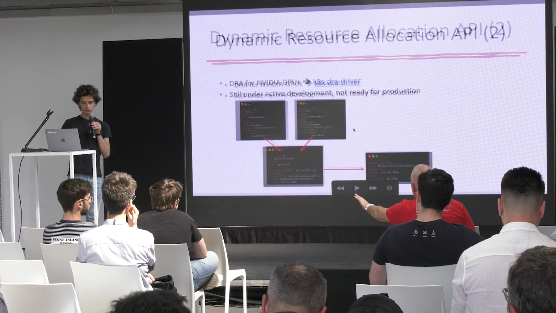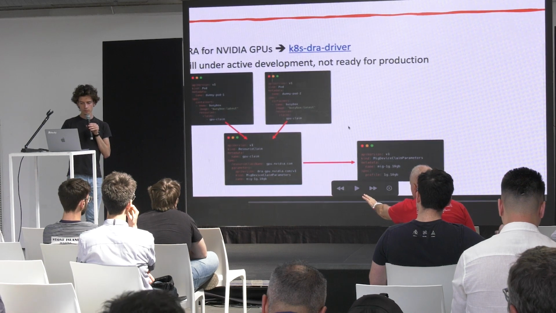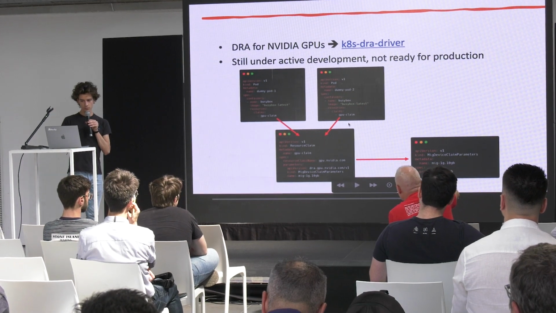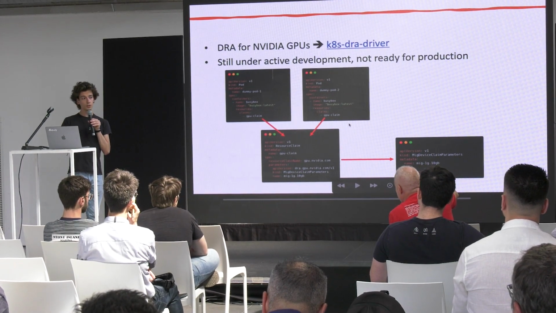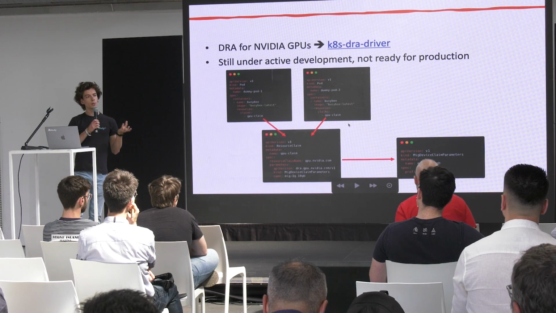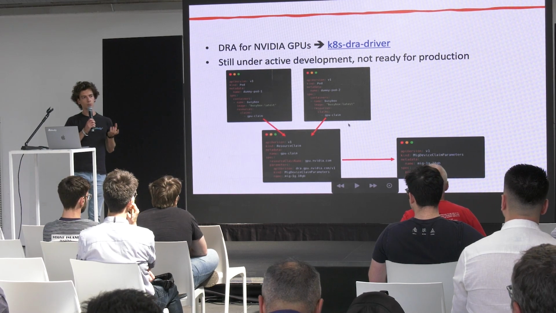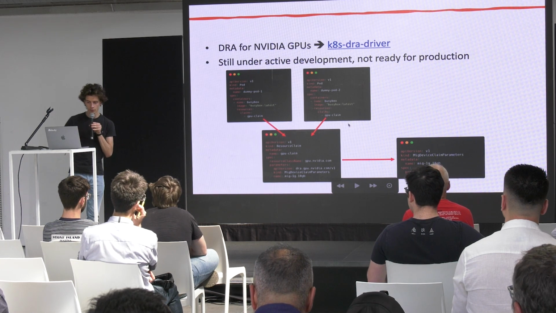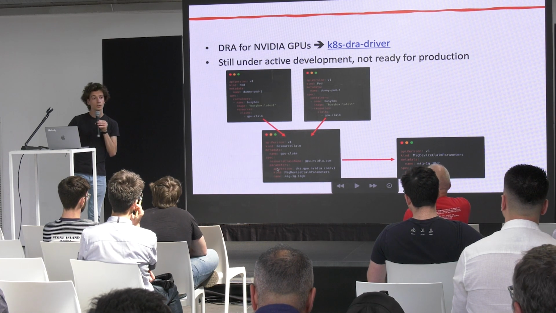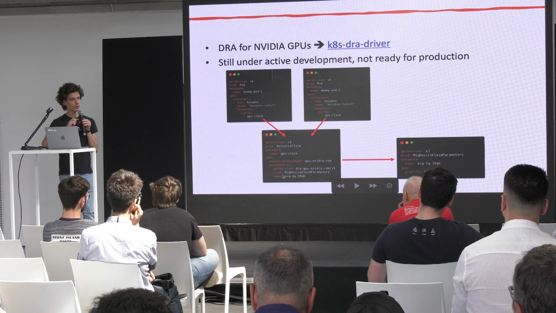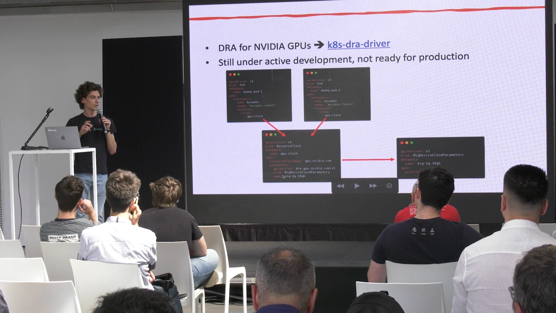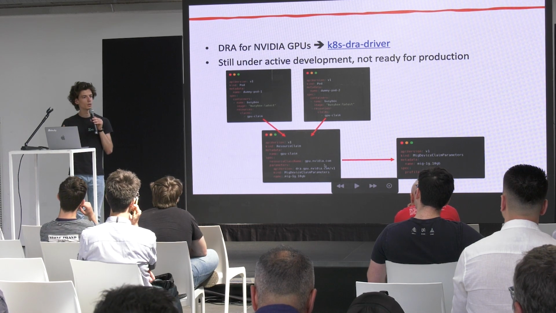The resource on the left-hand side is Kubernetes. The one on the right-hand side is a custom resource definition by NVIDIA. Yeah, exactly. The parameters of the resource claim are custom resources up to the vendors. So they depend on the implementation. Here you can see when you specify the parameters, you specify the API version and the kind. So that's the custom part. In this way, vendors can customize the resource allocation and the resource provisioning. So it's very flexible as a framework.